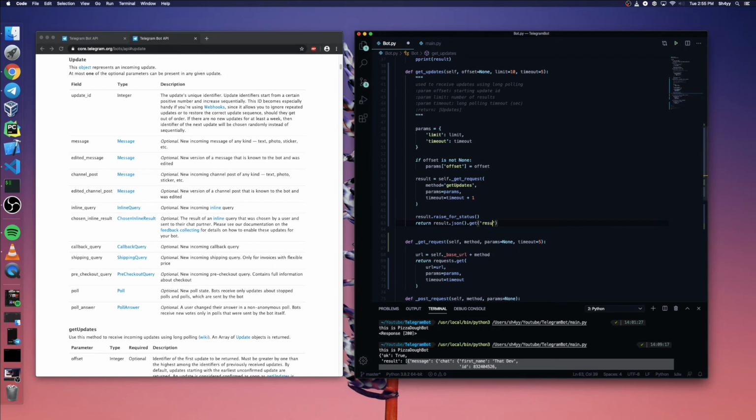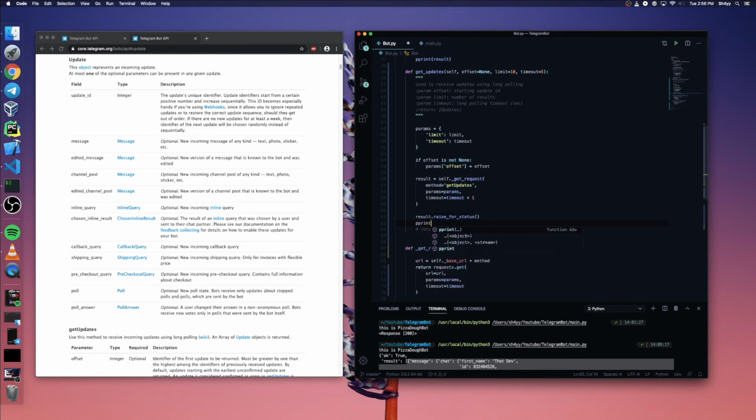Get result. And then if result doesn't exist, well, actually, let's see. So if our update is empty, so we can just test that. And let me just comment this out for now.